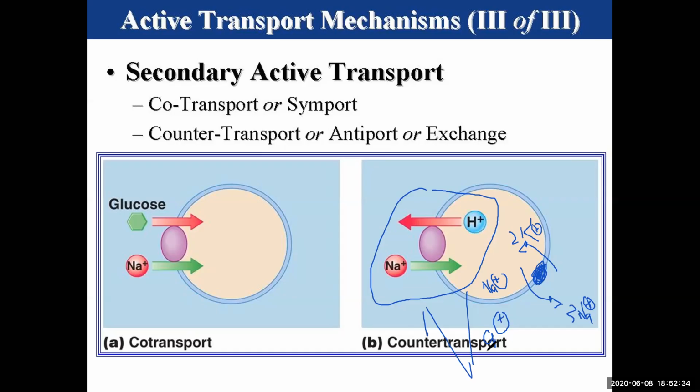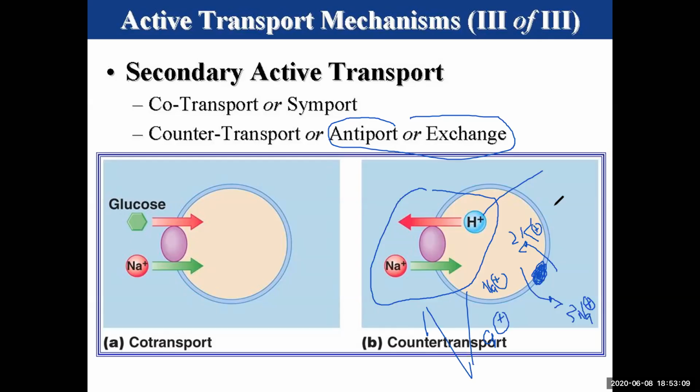And once that gradient is set up, sodium gets back inside the cell through this sodium proton exchanger, right? And this is an antiport, meaning sodium gets in, but proton gets out. So the cell is bringing in sodium, but it also allows the cell to excrete, to get rid of the proton. And this mechanism comes back in the urinary system.